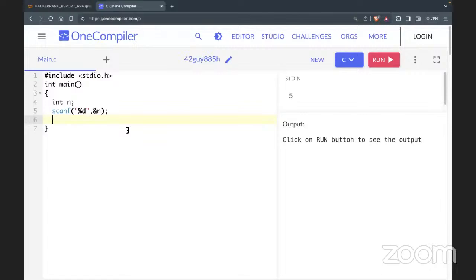For this permutation, I'll explain what I'm going to do. I'm going to take this n value from the user, either 4 or 3, whatever the number is.